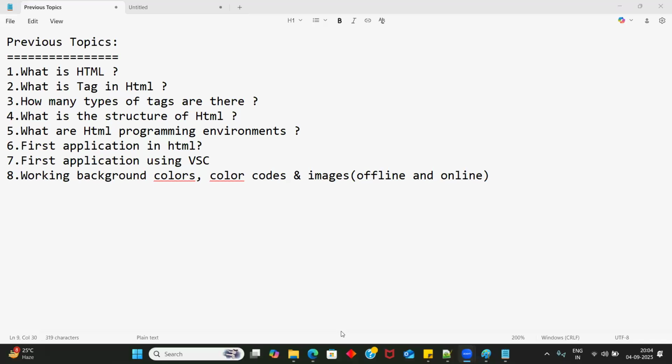Sir, once again, I'll explain the background image. Okay, Ramakrishna, you're asking how to set the background as an image, right? Yes, sir. Okay, so you want me to explain about online or offline? Both, sir. Okay, sure. Just give me a moment. I did the stop share.